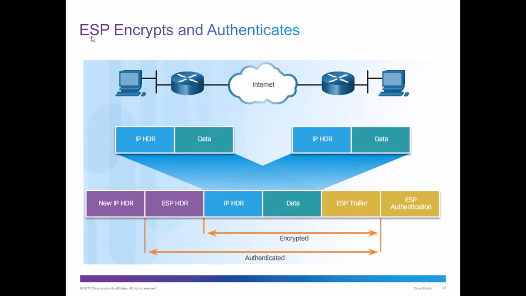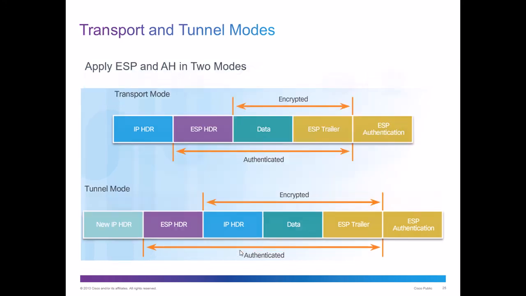When you're encrypting with ESP, by the way, you are encrypting the actual IP packet plus the IP header. And then you attach the ESP trailer and you encrypt all of that, and then you're authenticating everything right here. So that's the best way to do it. And then you're just adding a new header. That's the tunneling. So when you're passing the VPN, you'll see the new header, and we'll have to decrypt everything when it gets to the other side.